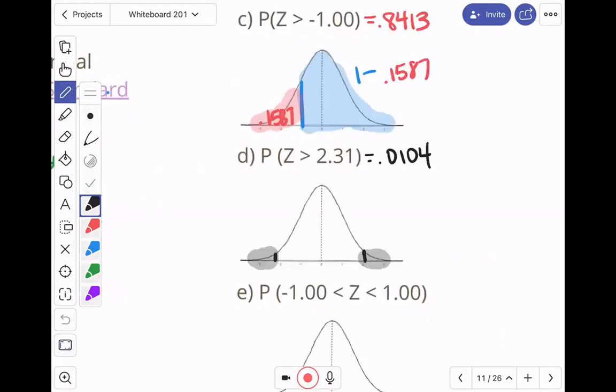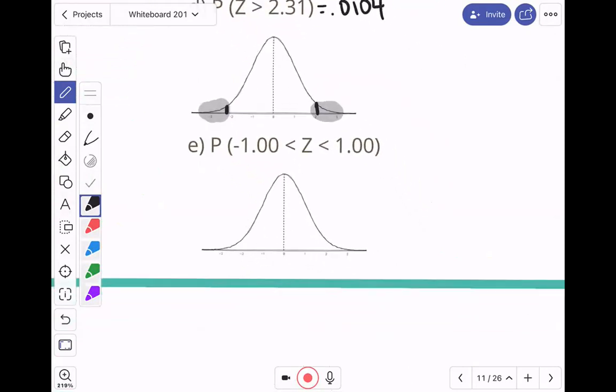So is it always going to be a positive answer? Yeah, because it's a probability. Great question. It's a probability, so it always has to be positive. Now, here's what happens, and I want you to notice this. The further you move away from zero, the smaller the probability starts to become, depending on what side you're looking at. We're going to get to that eventually. But yeah, it's always a positive answer.